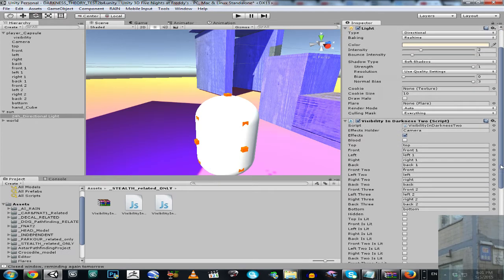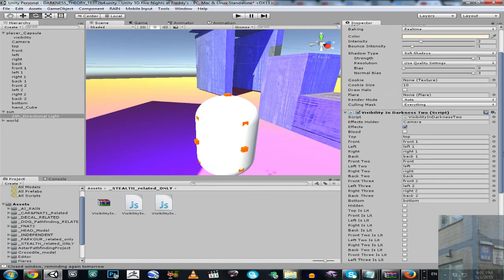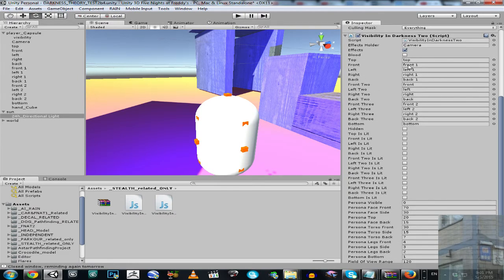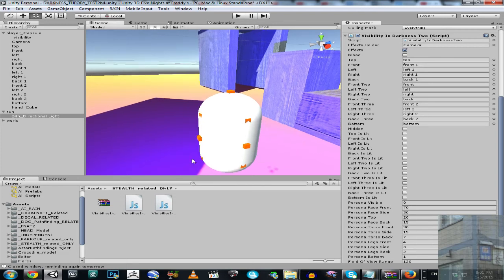And all those parts over here: front is the face, left is the left side of the face, right is the right side of the face. So 2 is about the middle part, and 3 is for the legs part. So this is a variable.